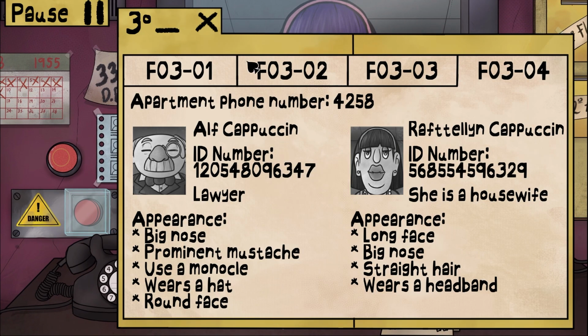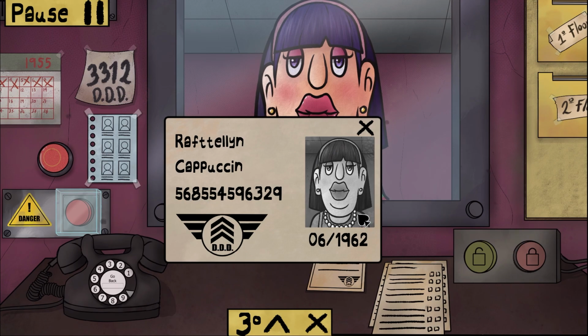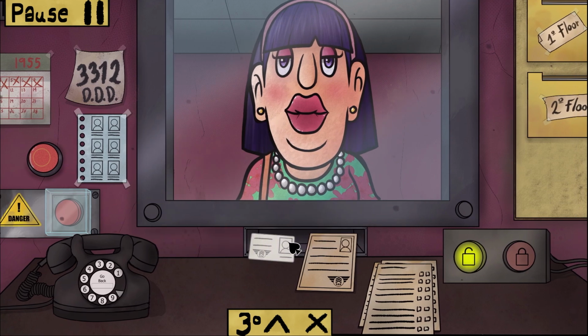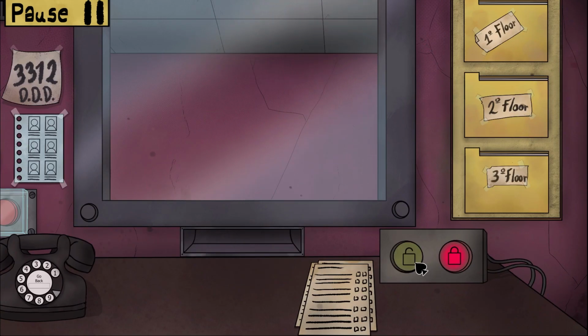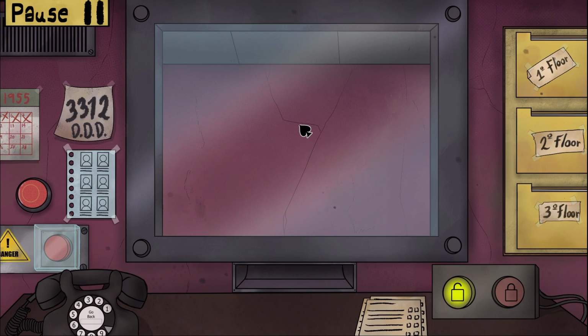Looks good. Floor 3, 4. How about that ID number? 56855. Expiration date checks out as well. I got 4596 and 329. And the correct logo. Everything appears to be squared away. Nothing out of the ordinary about the list. You're good to go. Come on in. Better not eat anybody while you're in there. It's crazy, right? Alrighty, who's next?